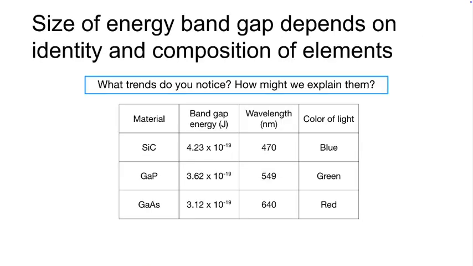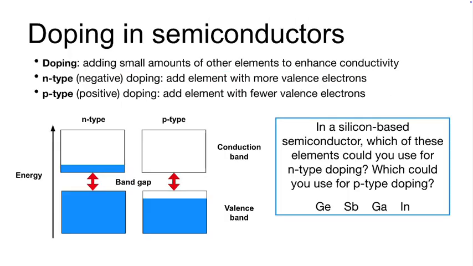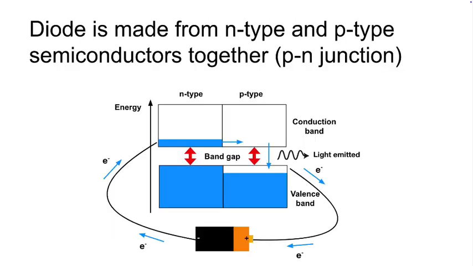LED light work. We talked about the band. We did talk about that one in this class, right? And then dealing with our diode. So you're putting a load on your battery where your electrons come out and will come into your N-type conductor. So you're pushing electrons in, causing the electrons to then shuttle to the P-type. P-type means there's fewer electrons there, so there's a natural tendency for the electrons to want to flow there. You just have to give them a push. That's the point of the battery.